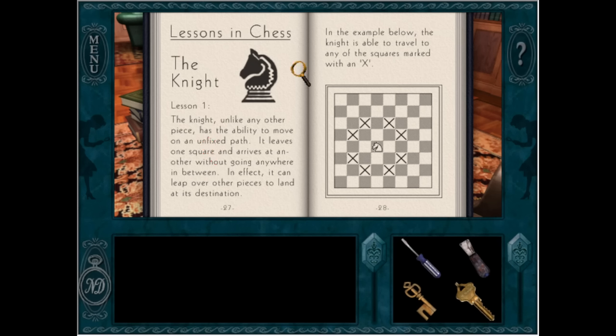The knight, unlike any other piece, has the ability to move on an unfixed path. It leaves one square and arrives at another without going anywhere in between. In effect, it can leap over other pieces to land at its destination. In the example below, the knight is able to move to any of the squares marked with an X.